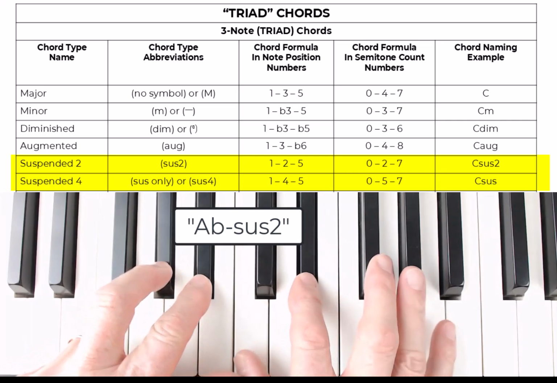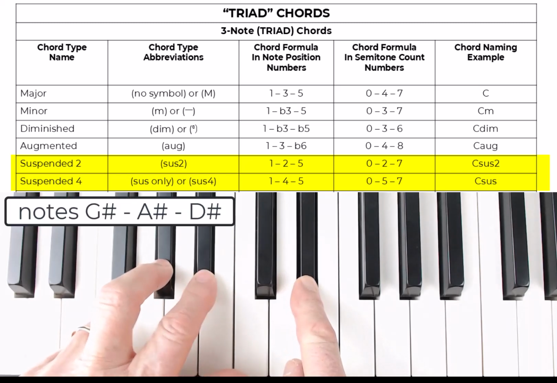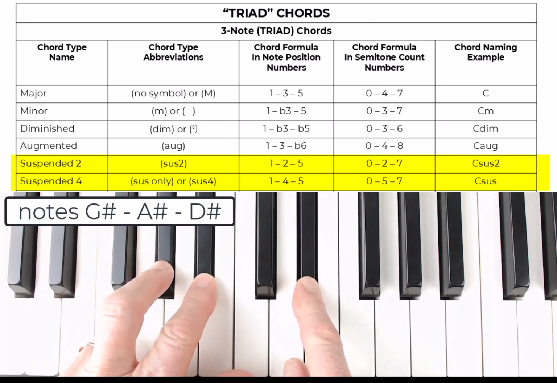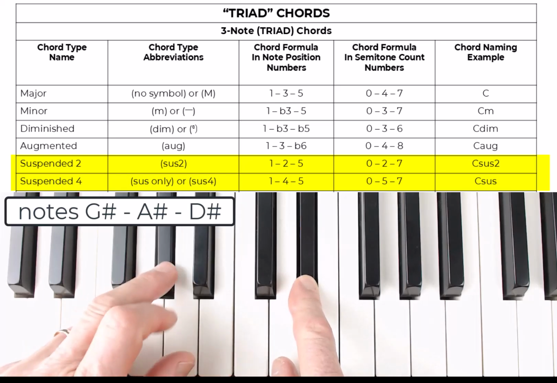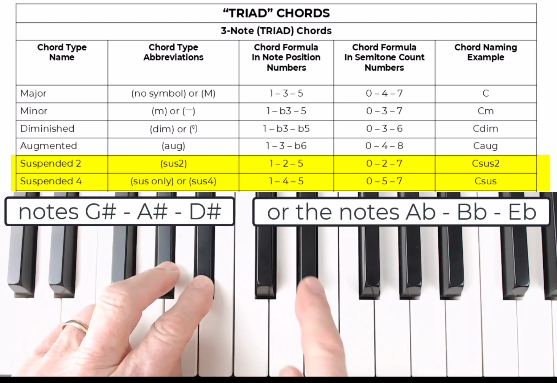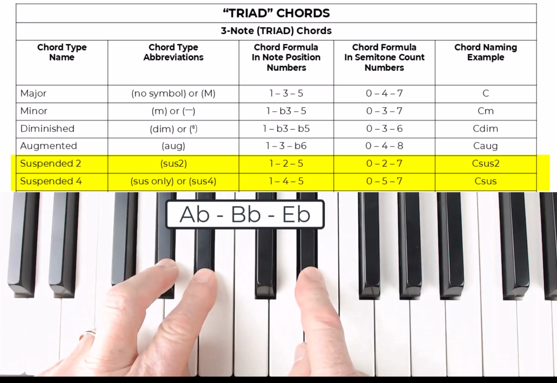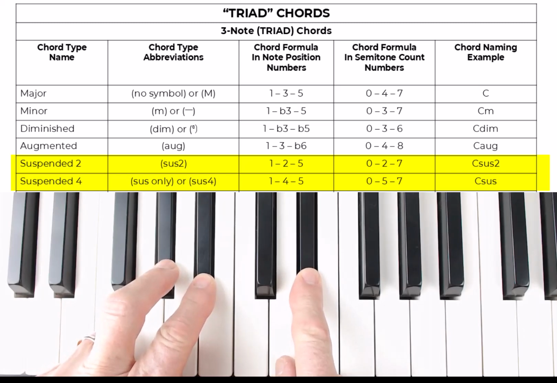So it's these three notes, the G sharp, A sharp, and the D sharp notes would form what we would know to be an A flat. Well, and I said A flat, so instead of sharp, we would call this an A flat, and we call this note a B flat since we're talking flats, and then this note an E flat. So it'd be A flat, B flat, and E flat to be more technically correct. So that would be an example of an A flat sus2 chord.